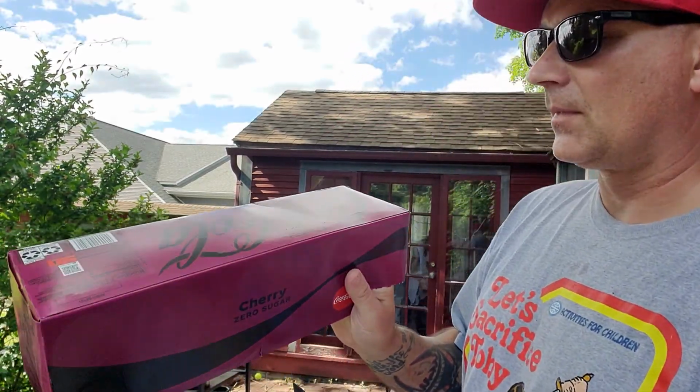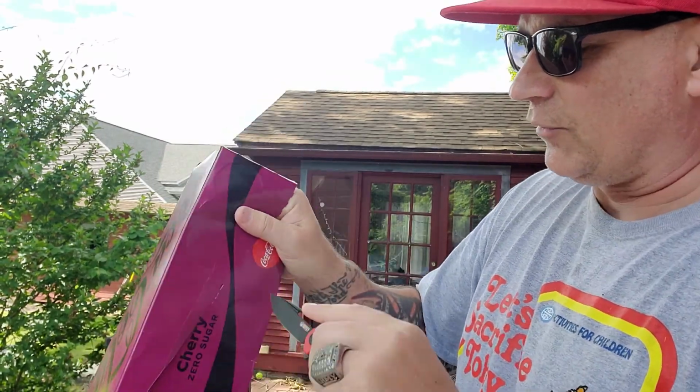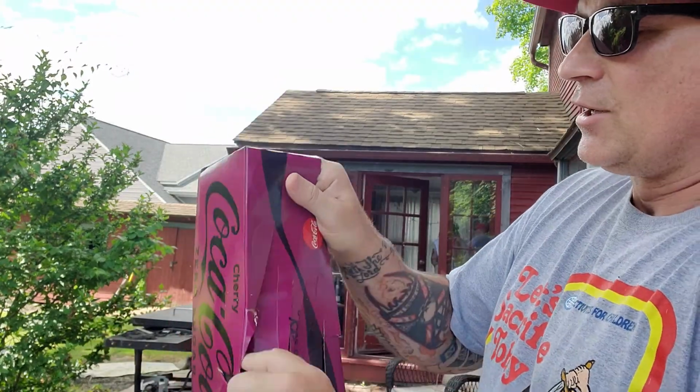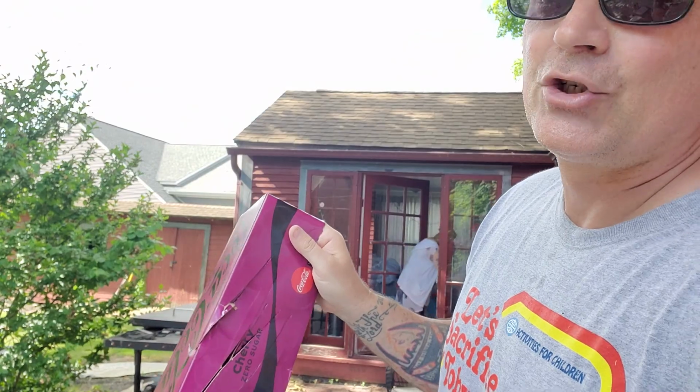So it says that it's zero sugar. The blade says it's zero problems. I mean, just absolutely shred stuff sharp. This knife is sharp. Hold on.